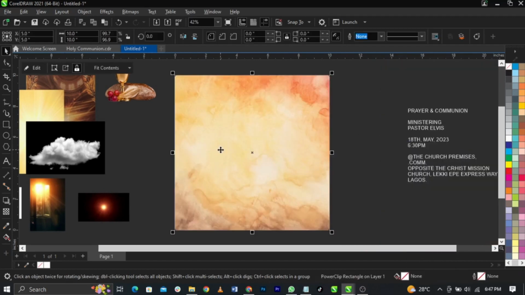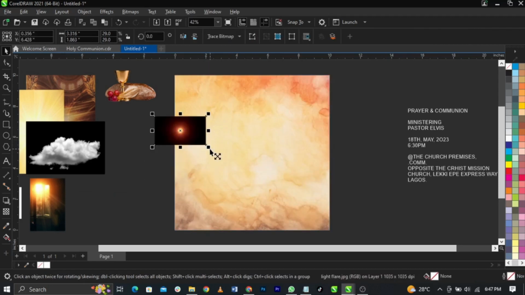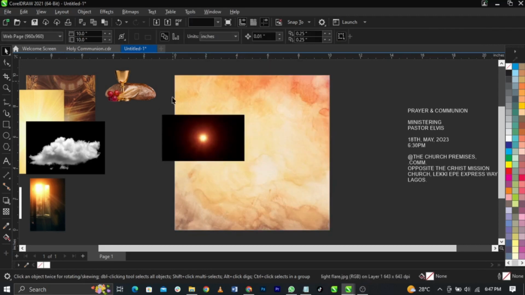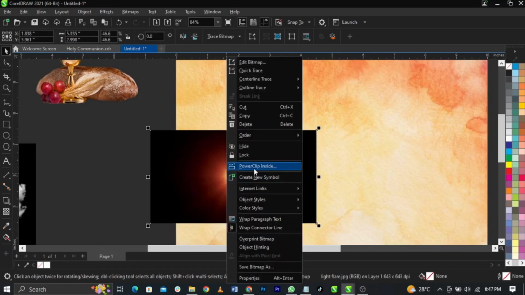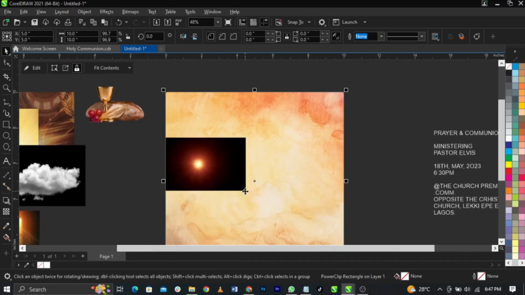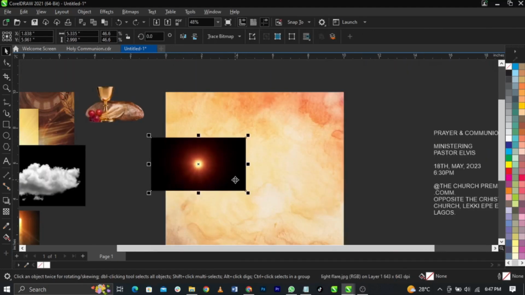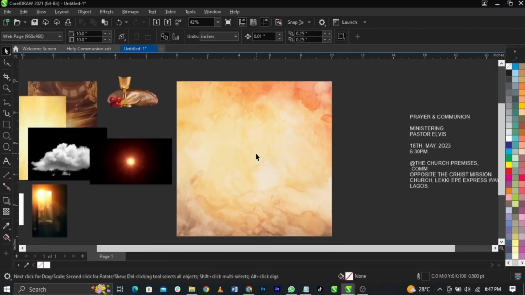Then once you place it in here, it will power clip itself in here. The reason why we are power clipping inside the frame is because most times once you're designing, let's assume you want to put this thing here, and if you look at this now, it is going out of frame. So if you right click, select power clip and place it in here, you can see it's aligning with your frame. Anything that is going out of this frame is not going to be in this design, so you have to make sure it is on the frame.